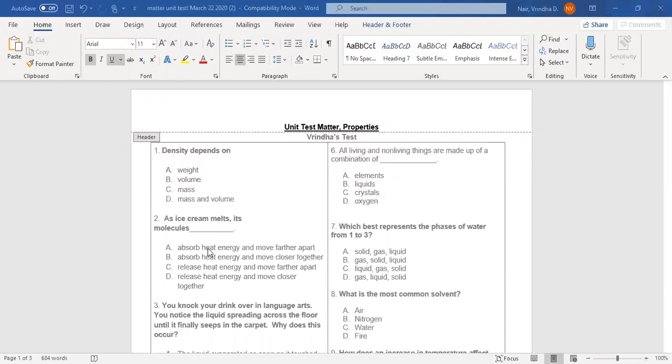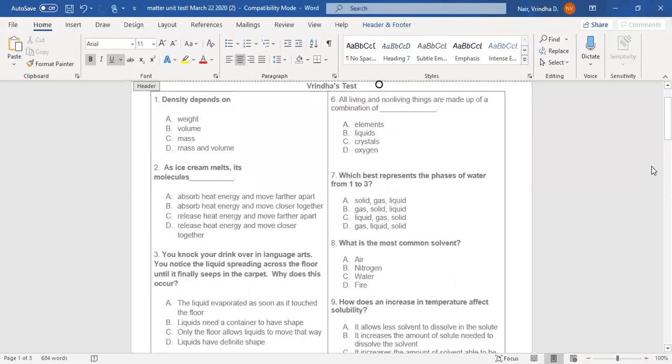Okay, read the question through. Don't just read it fast and try to just pick A, B, C, or D. That's not what we do. We need to read the question, analyze each of the answer choices, and then cross it out if you think that is not the answer, so that you have one or two left which can be the potential answers. Okay, that's how you try to get to the right answer.